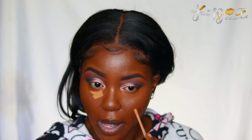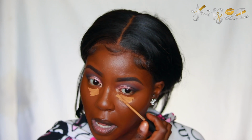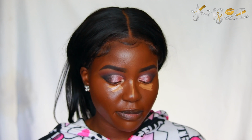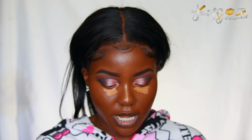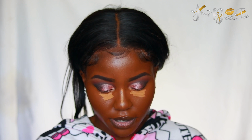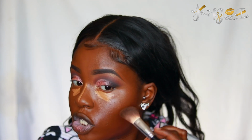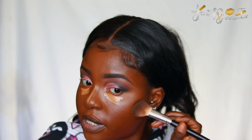So I'm gonna add a little more brightness just under my eye, and I'm gonna apply my Milani concealer. This is in the shade Deep Tan. We're not gonna powder contour today, so I'm gonna be using my Kevin Aucoin single eyeshadow in the shade Coffee Bean. She is intense, so we're just using a little bit.